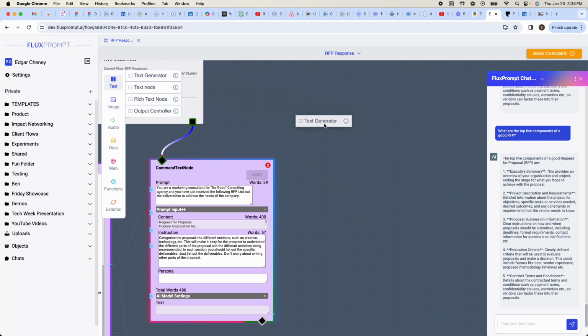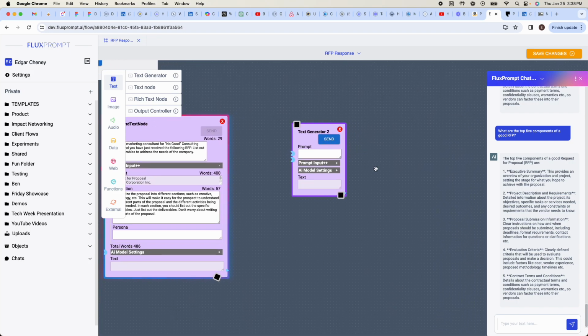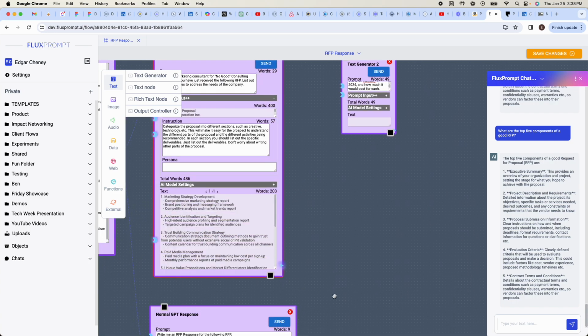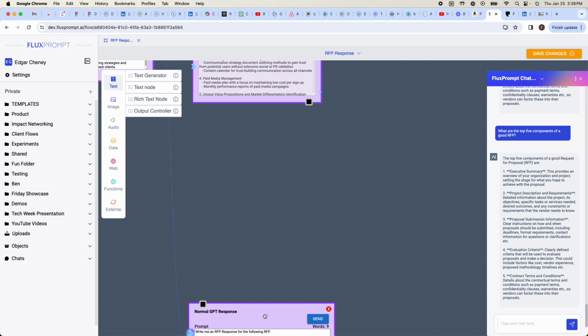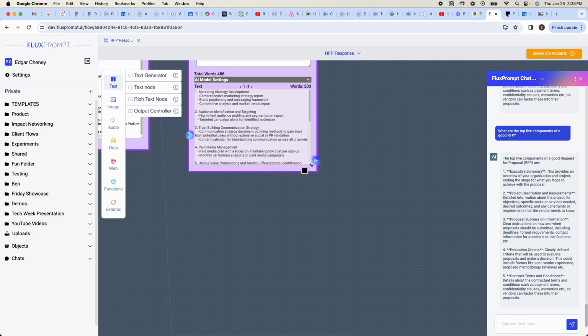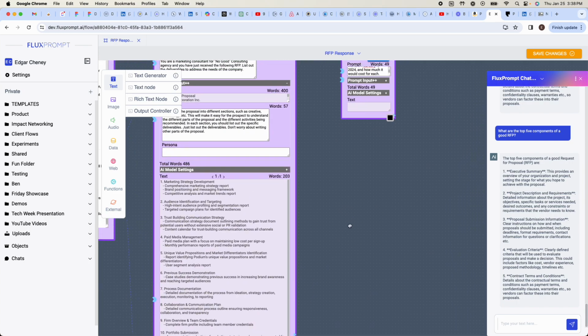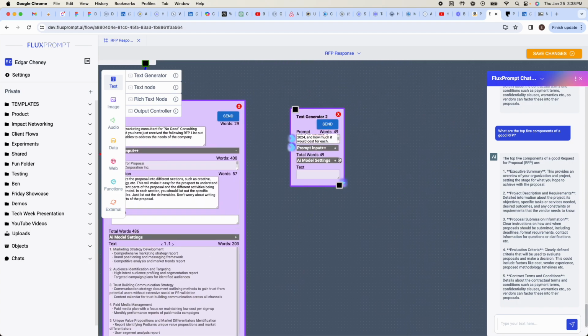And while that's working, I'm going to drag out another generator. The next thing, after we get this list of things that we will need to do for this company, as you can see here, let me move this down a little bit more. As you can see, it gave us some pretty detailed things that we would have to provide for the company. Okay, and now that is basically just kind of a project description, right? And some of the requirements, right?